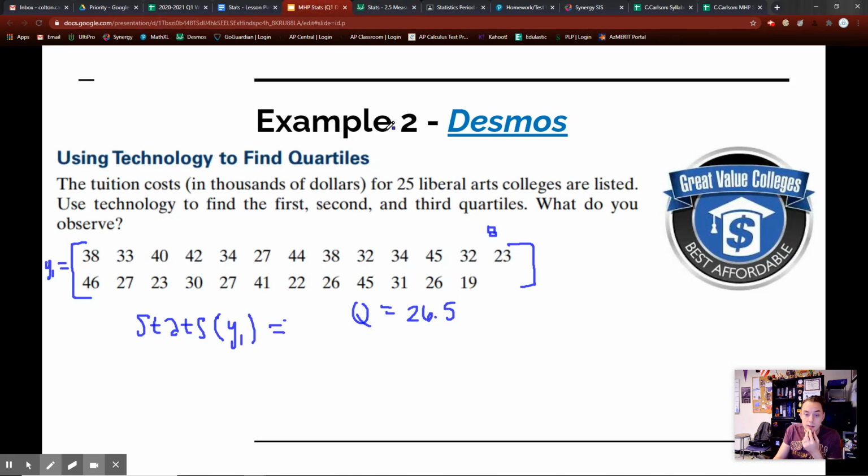Now, if I want to find quartile 2, because it says find the first, second, and third, quartile 2 is just 32. Again, this is also what we call the median. Quartile 2 is the median. And then quartile 3, that's 40.5.